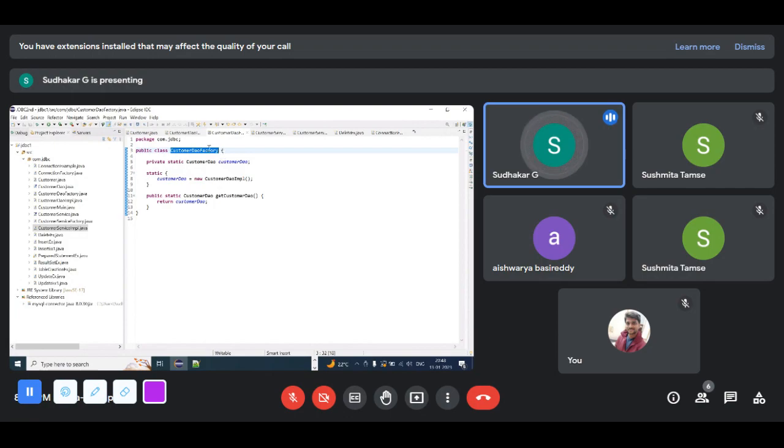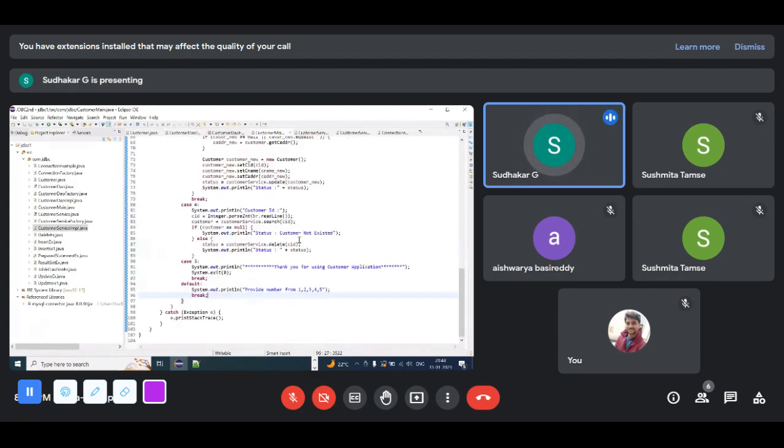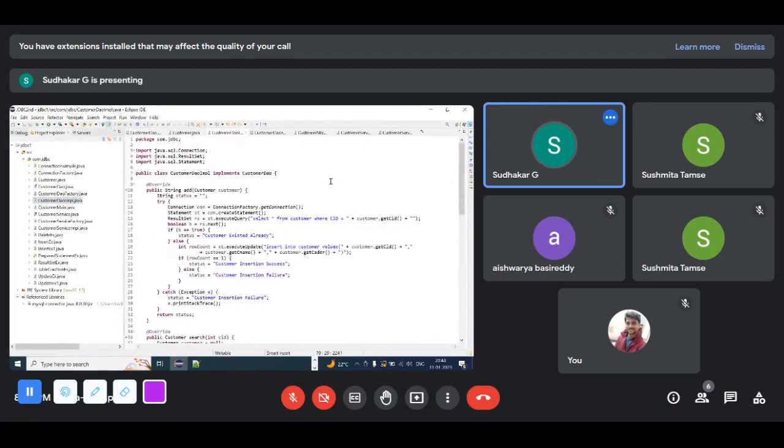Going forward we can understand these things in the frameworks. As of now, don't think too much on this one, but you can understand just the concept, that's all. Now, here is the customer DAO interface, which I explained. In the customer DAO, we have the same add, fetch, update, delete. For this one, we have one implementation class. So what are we doing here? Here is the actual DB logic.